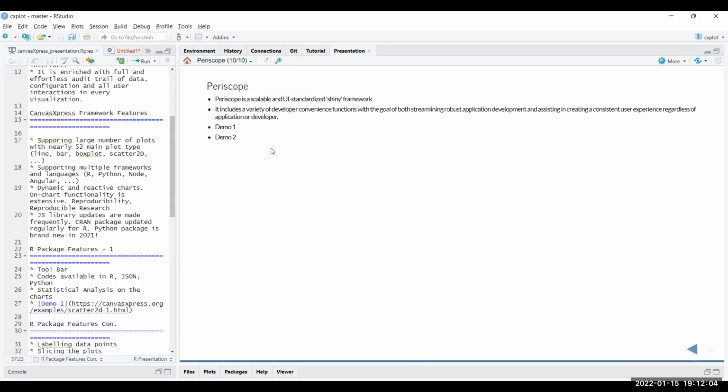Okay. Part 2 is about Periscope, and it is a framework that helps you build scalable and modernized Shiny apps, and in particular Shiny dashboards. It includes a variety of tools to help Shiny developers quickly and rapidly build a prototype and application later, regardless of their experience, but it helps them organize their thoughts, their ideas, and their work.